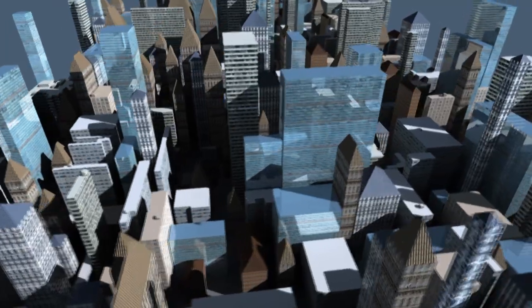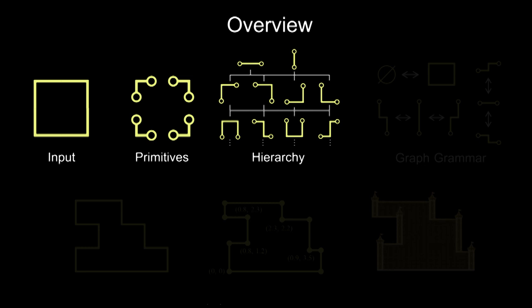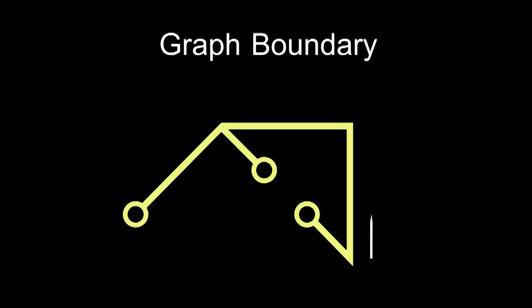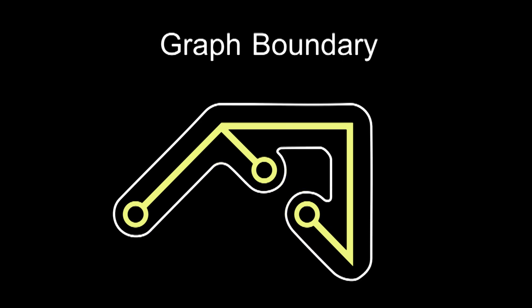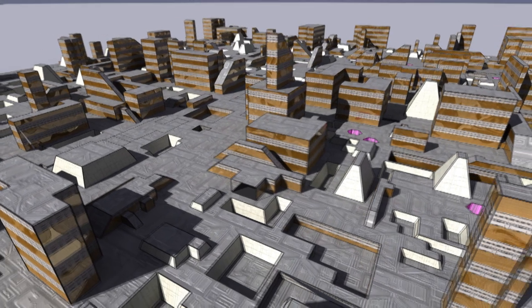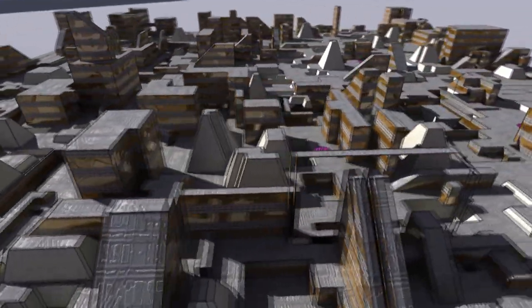In this video, we're going to dig into the first part of the algorithm and get into more of the details. I'll start at the beginning, explain our goals, explain the idea of gluing graphs together, the graph boundary, and how to organize the possible graphs into a graph hierarchy. We're going to get into a lot more of the details that I skimmed over in my first video.